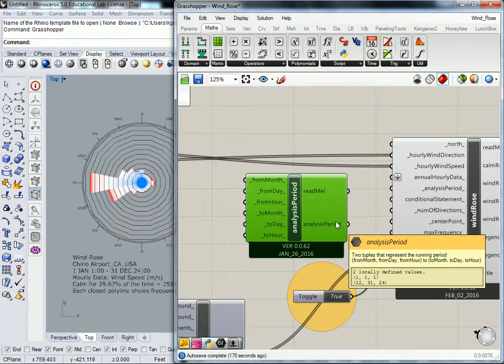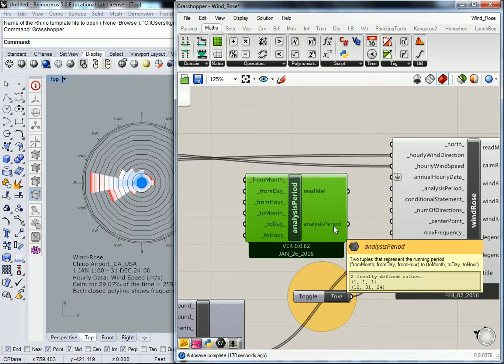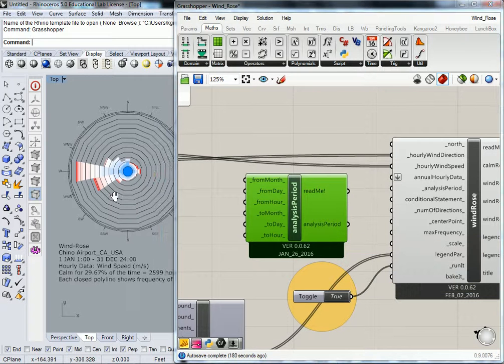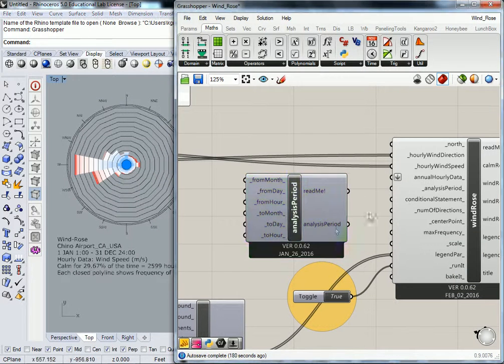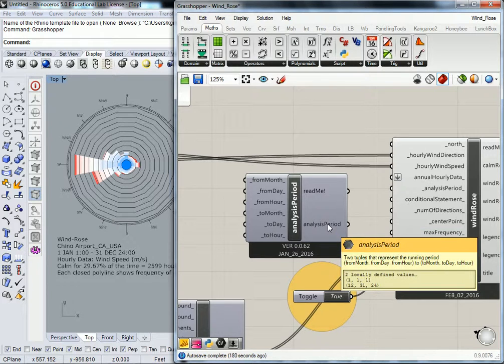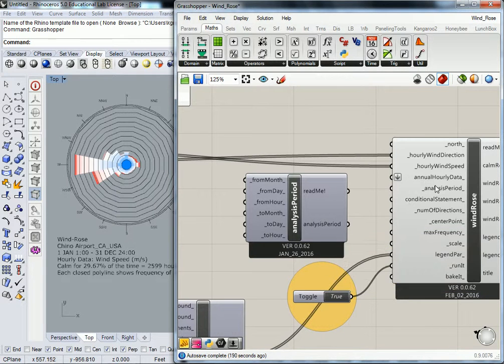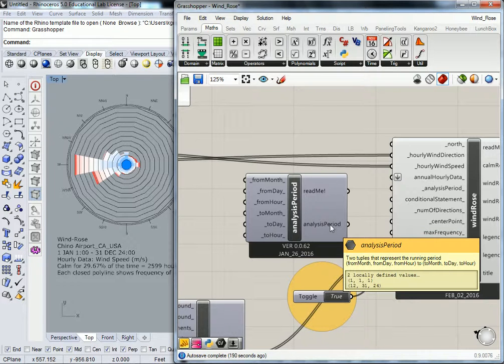Anyway, so what we're going to do here is really, I can already make the connection for the analysis period if I wanted to. But take a look, if you hover over the analysis period, just read it and try to understand what it's saying as it relates to the information you see here. So the analysis period that's predefined in this node is 1/1/1 to 12/31/24.